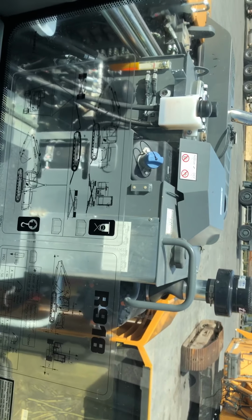This is the seat of the Liebherr, and if you look behind, see how much extra room we have behind the seat, and you can see how you can check all your fluids from the operator seat just by turning your head.